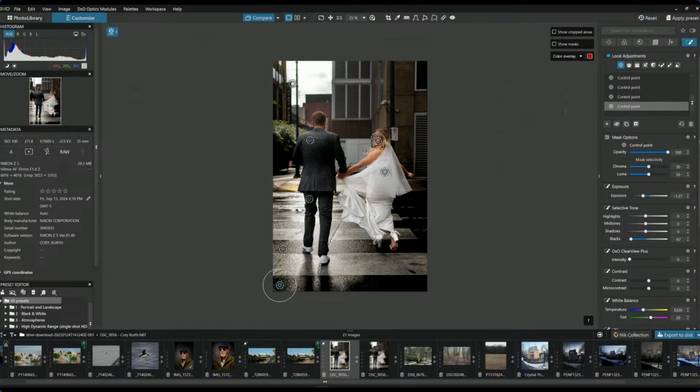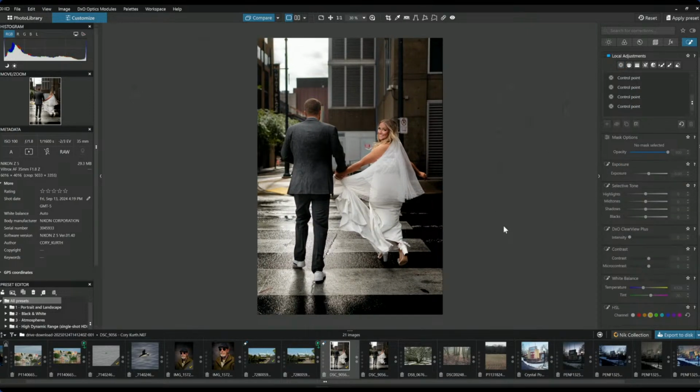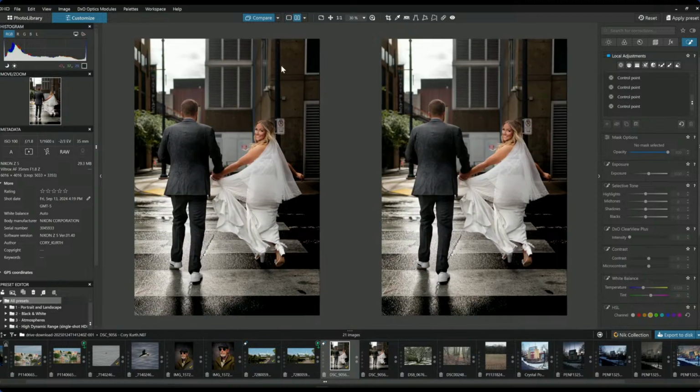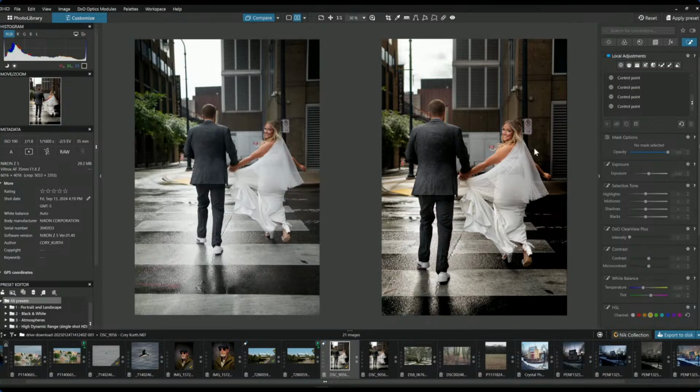Nah, I'm getting a little bit too much. Yeah, just the way I had it was fine. This is fine, just the way it is. Okay. So yeah, I think this is not a lot, but it's a little better. A little more pop on the couple here in the center.